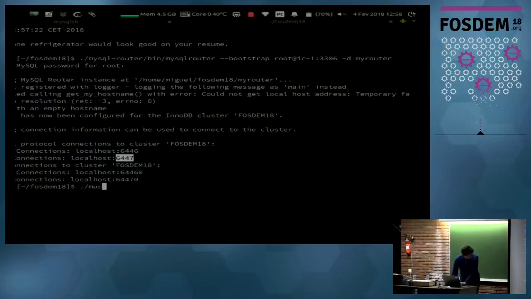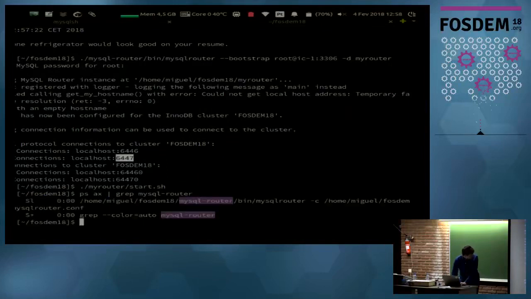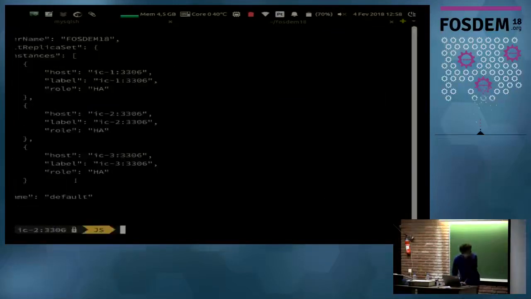So let me start the router. There's a start script for it. It should be up and running. There it is. So I'm going to connect to the read-write port of the router, 6446.